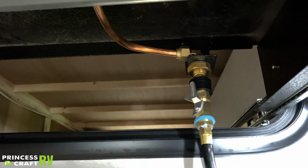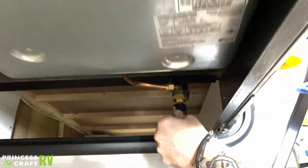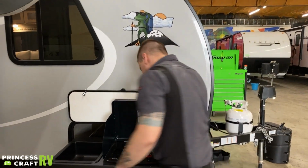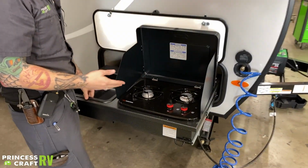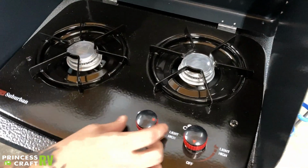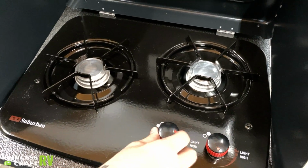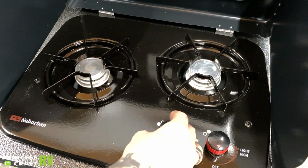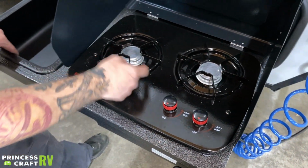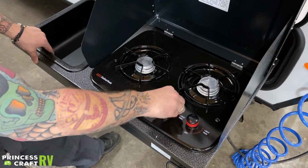So once I open up that valve, we have propane running up to the cooktop there, and we can go ahead and utilize that. Now when it comes to actually lighting this, this is a very basic camp stove. No spark or igniter. We're going to turn that to light, and it's not like a pilot. You don't need to hold it down. So once we turn that to light, that propane is flowing. We're going to take a long stem barbecue lighter and put our flame directly onto the burner. From there, you of course can adjust it.